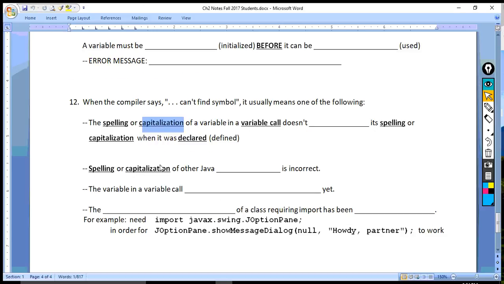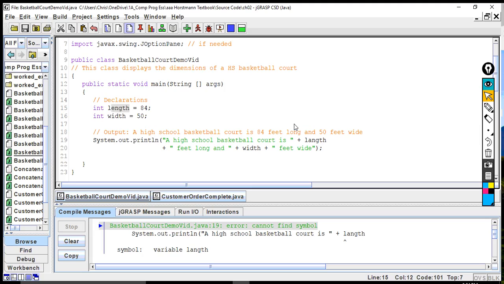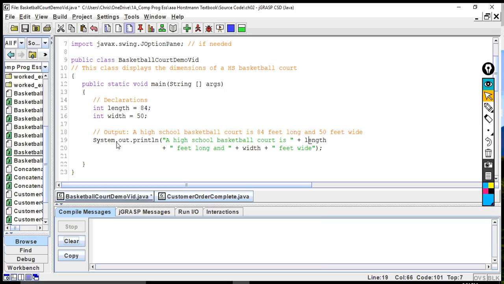Then, spelling or capitalization of other Java objects could be incorrect. So in here, let's bring everything back to normal and clear this. Now here's an object.